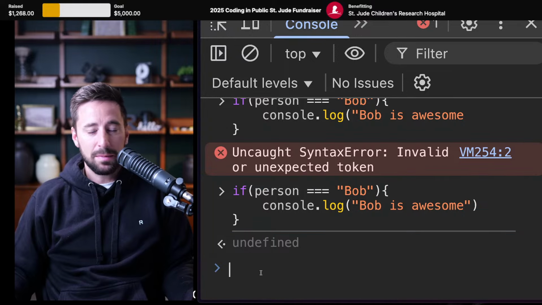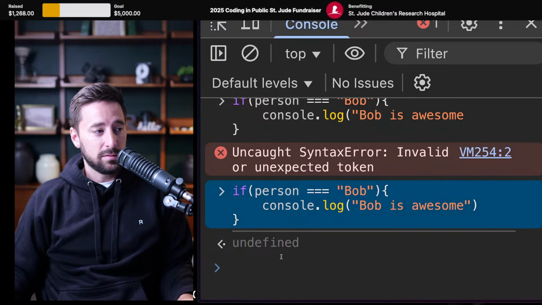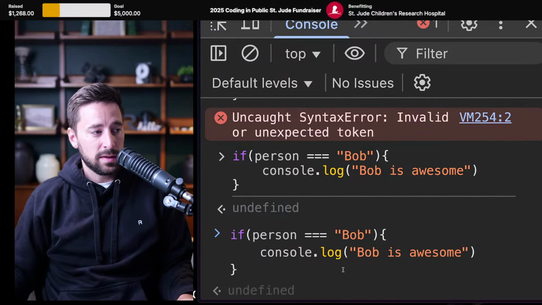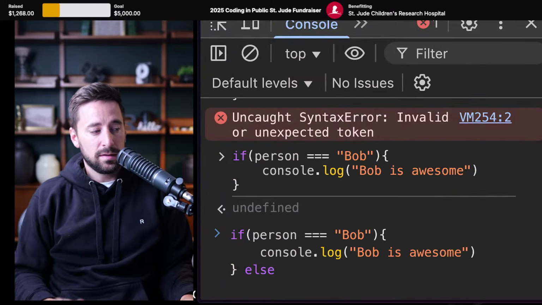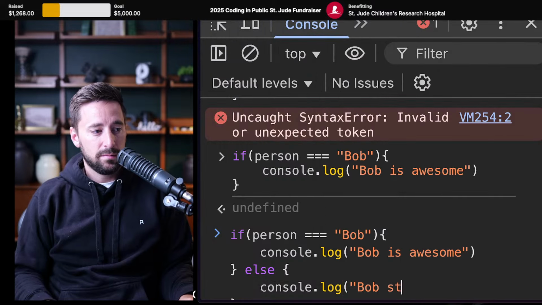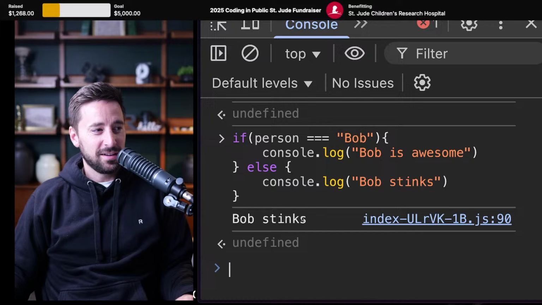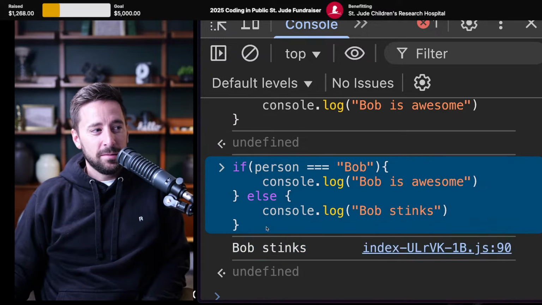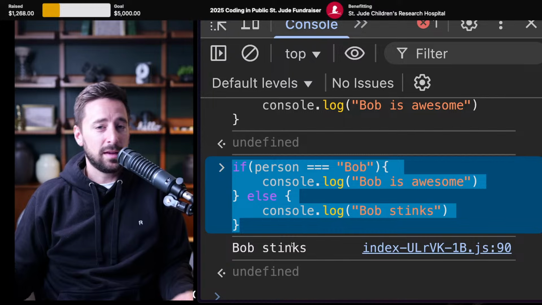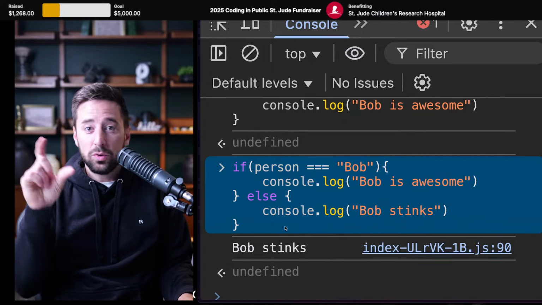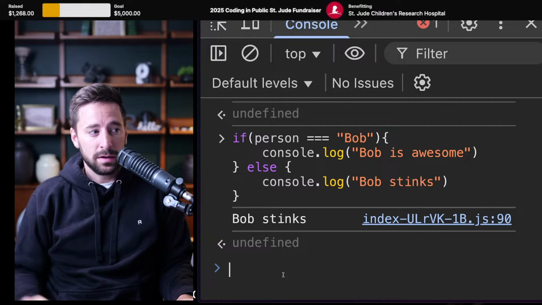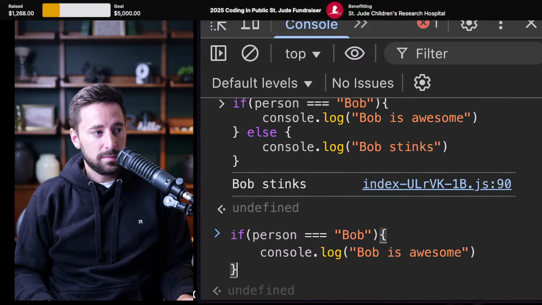Now notice nothing happens here. It's undefined. So I could come back up here and let's re-add this in and say else, then any other case, we're going to have another block here. Again, the syntax doesn't super matter right now. We could say Bob stinks. If I can spell, goodness, stinks. It's too early. All right, so now it says Bob stinks. Sorry, Bob. So this little else statement, we could write like this. The other thing we could do is do 2 if statements, right? So this could be a little cleaner depending on what you're thinking. Oops. There we go.